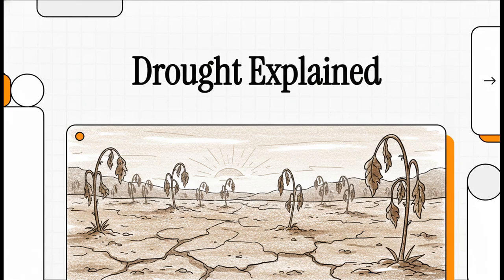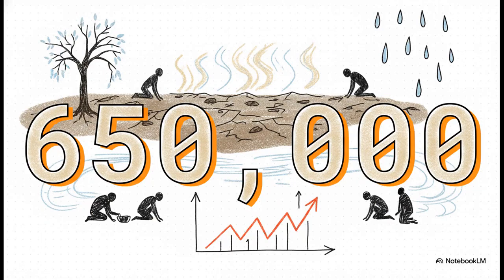Welcome to The Explainer. Today, we're diving into a threat that is, well, totally invisible. It doesn't have the sudden, dramatic explosion of an earthquake or the terrifying, towering waves of a tsunami. But make no mistake, this slow-moving disaster silently wipes out crops, wrecks entire economies, and shatters lives. It just sort of creeps up on you, one dry, sunny day at a time, until suddenly the landscape is literally unrecognizable. And the human toll of this quiet progression is absolutely staggering.